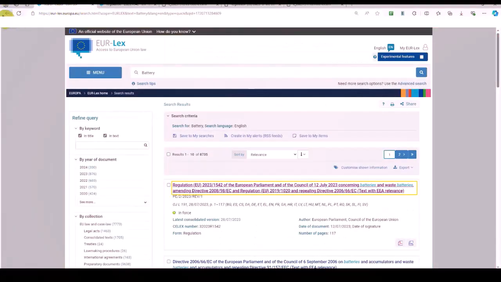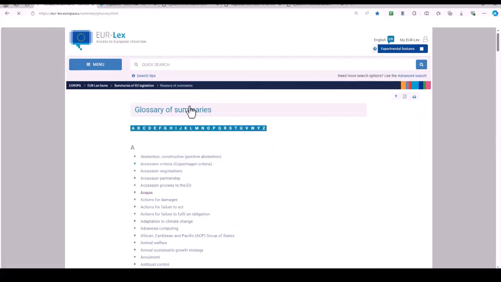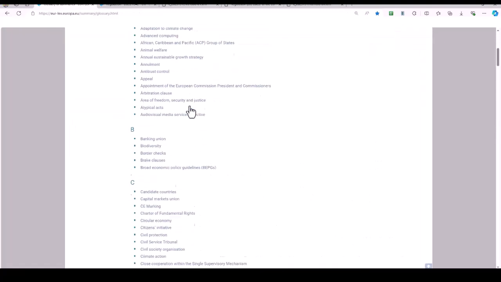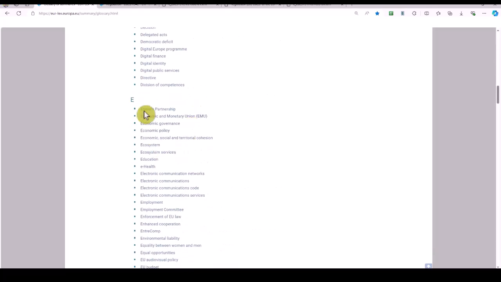But before we do that, let's jump back to the landing page. The glossary of summaries is good. I'll take an example of something though. Let's jump to the letter E, and you're going to find economic operator is not defined. Why?